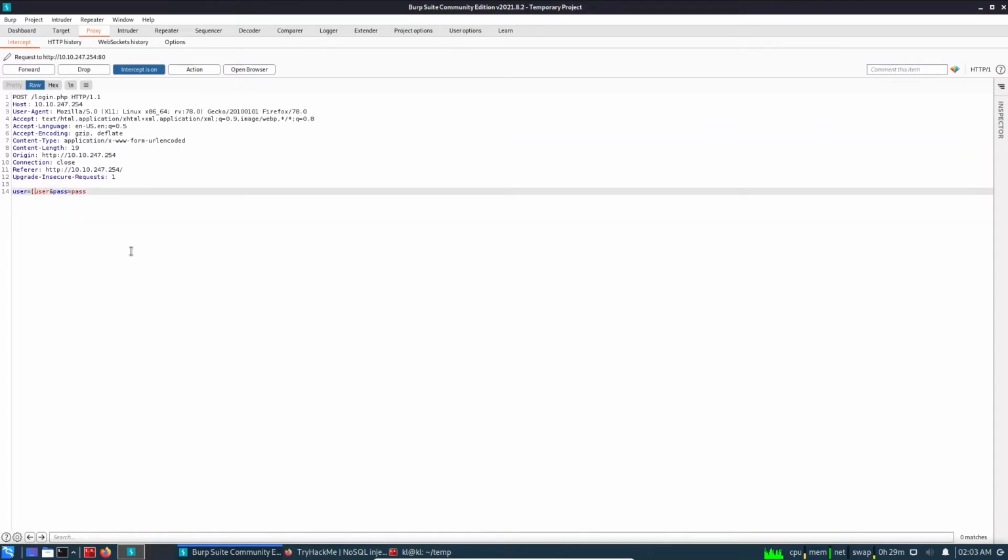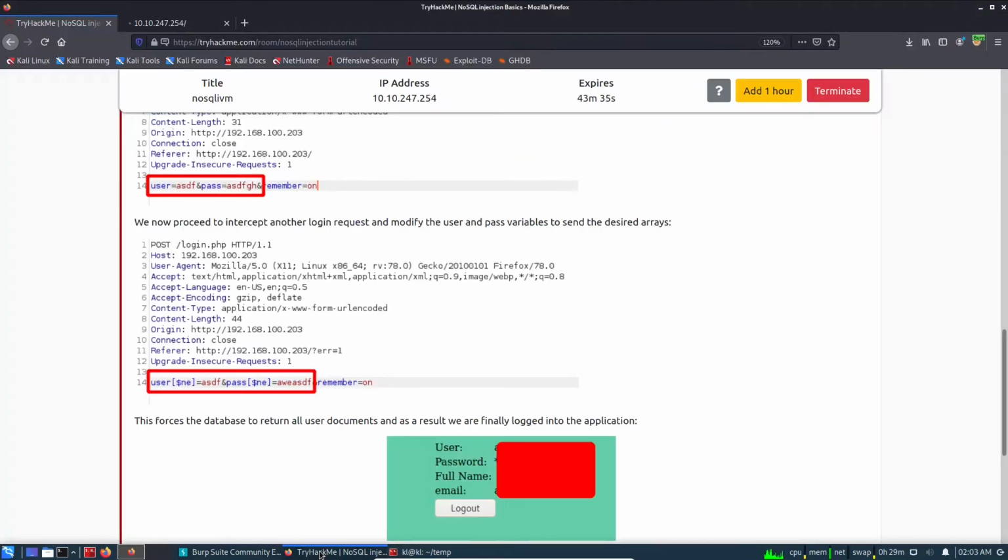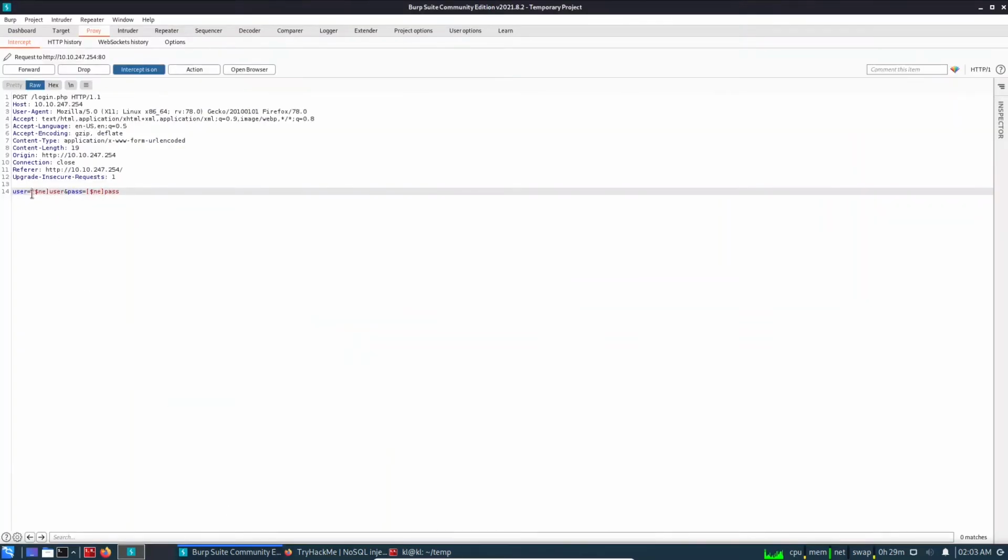So $ne and $ne, yes, this is correct. Before equal to, we need to supply $ne equal to user, $ne equal to pass.